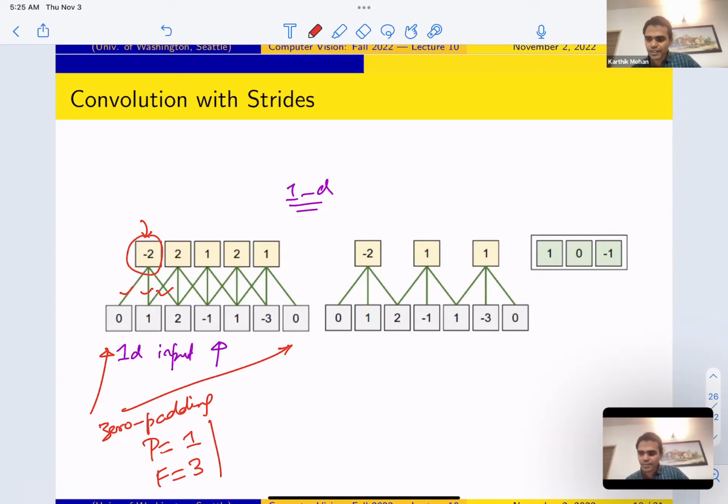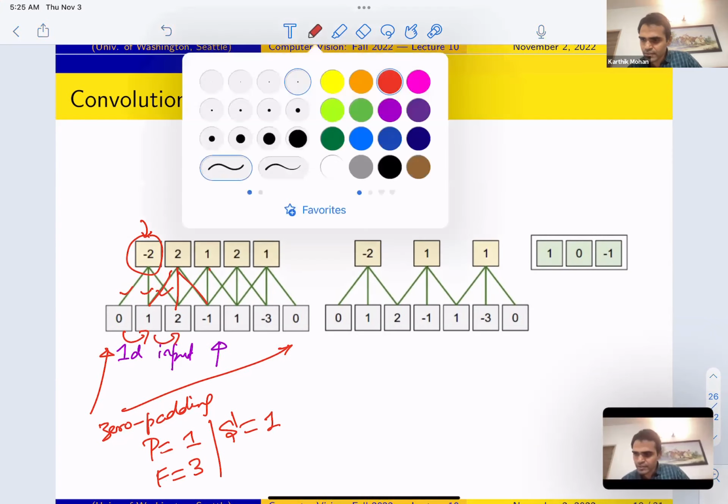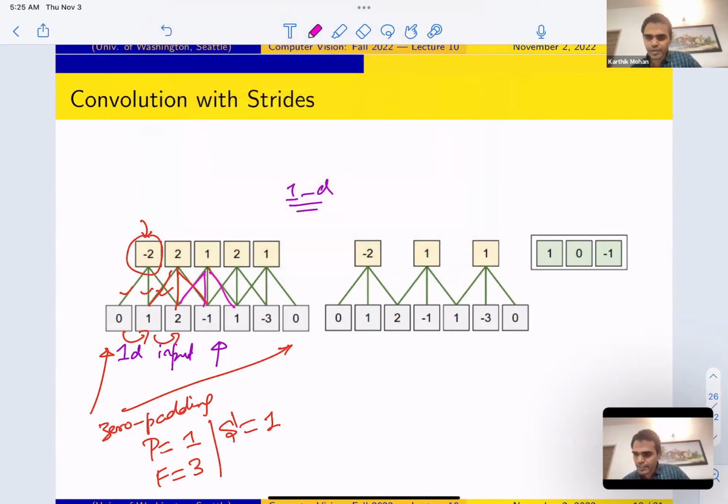And there is a striding that's happening here, right? You're moving from one set of 3 pixels to the next set of 3 pixels. So what do you think S is in this case? Again, you can type in the chat. S is 1, yeah. So you're shifting only by 1. So if I go from this green to the next one, it looks like this. So I shifted by 1 here. So whenever I go from one to the other, and then here again, I've shifted by 1. So when I look at this, again, I shifted by 1. So that is the stride length. So how much are you shifting from one set of local inputs to the next, right?